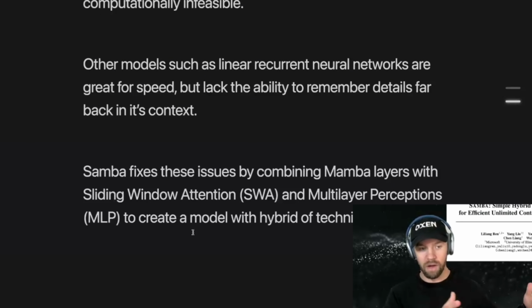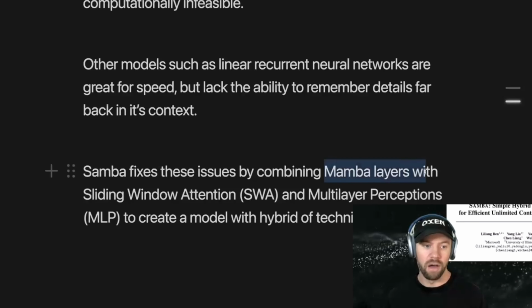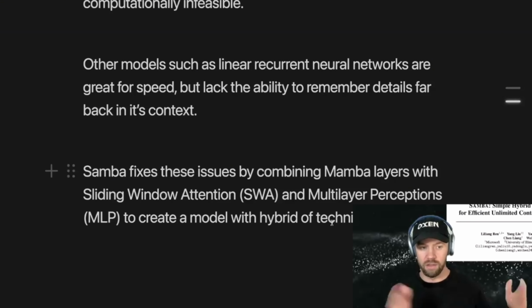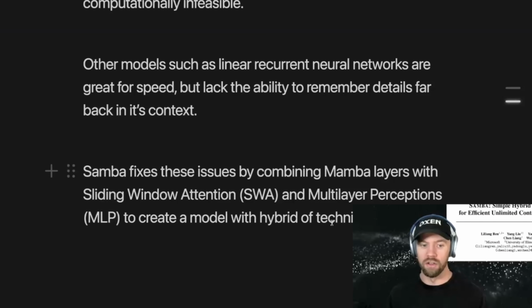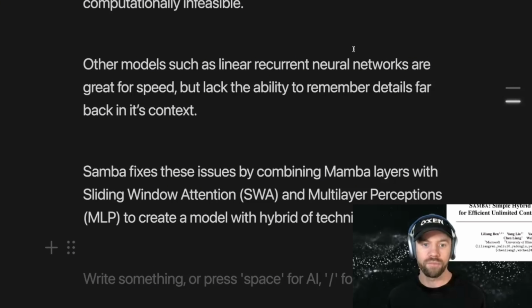And so what Samba does is try to combine these Mamba layers with sliding window attention and multi-layer perceptrons to create a model that has the best of both worlds. And we'll see what the authors claim each section of the model does as we go along.